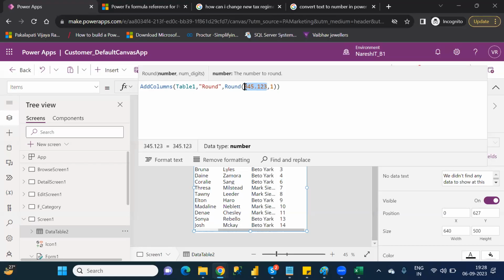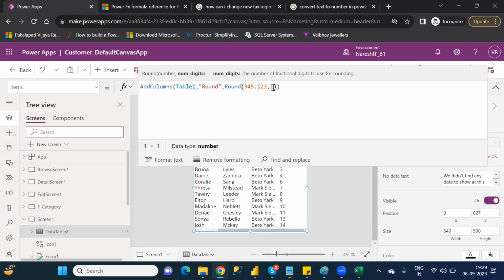You can give the column name, but I didn't have any decimal column, that's the reason I'm giving a static value. If you have a decimal-related column, then you can apply the round function on that particular column. And you can give any number like 2, 3, 4. Whichever decimal place you want to round, based on the next value it will be rounded.